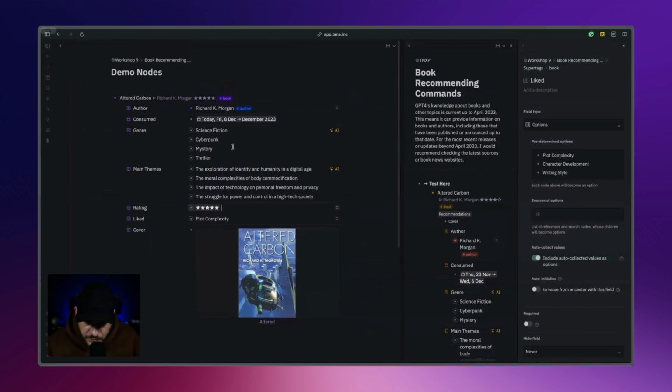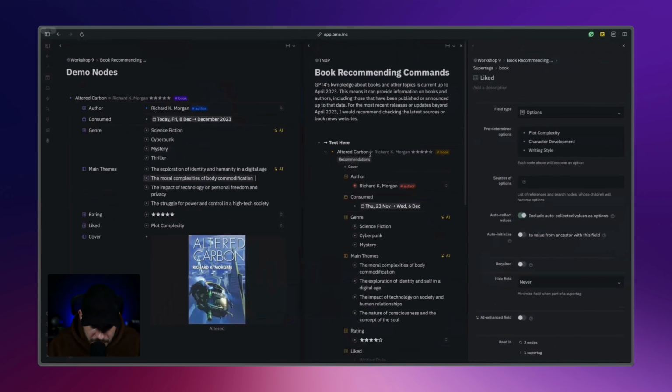Okay, we have everything we need to create the first part of the command. We're going to create the command as it's here.